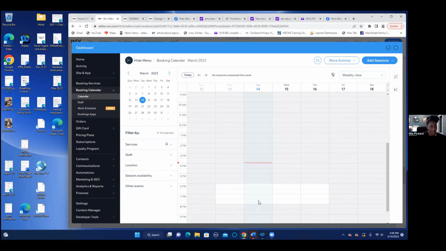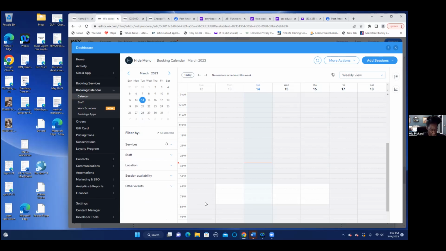So this is showing you that these are the hours that are open, and this is actually driven by the services that we have. I think you can do it right here. See where it says services, filter by services, underneath the little calendar? Yeah, go down right there. I think you can do it right there. Okay, no, this is not where I did it.